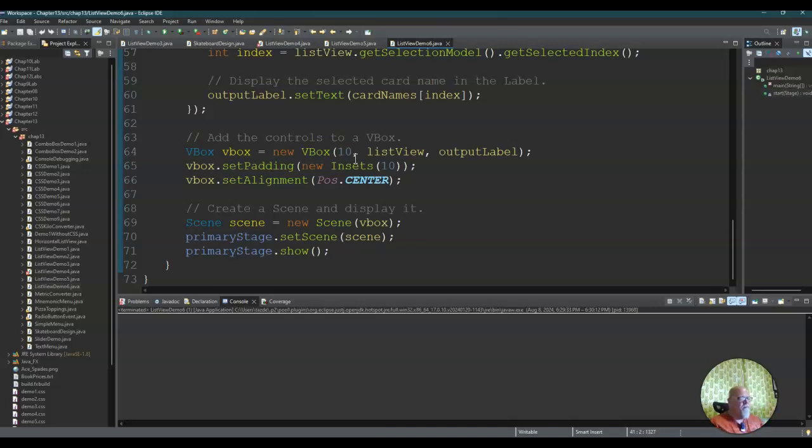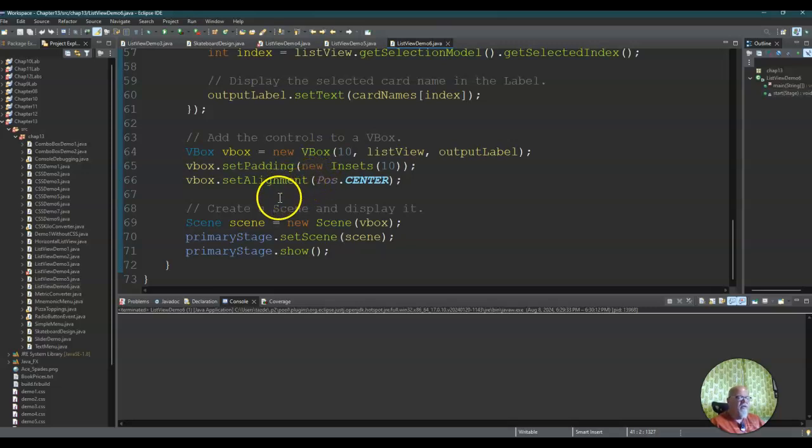Some of the combo box methods on page 875: getValue returns the item that is currently selected in the combo box. setValue, and inside it is the value, selects the value in the combo box. setVisibleRowCount, and inside there's going to be count.